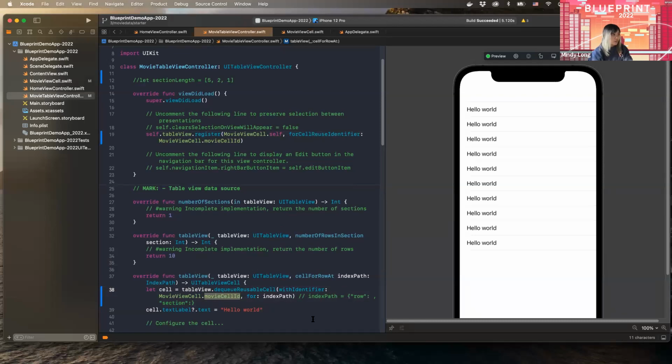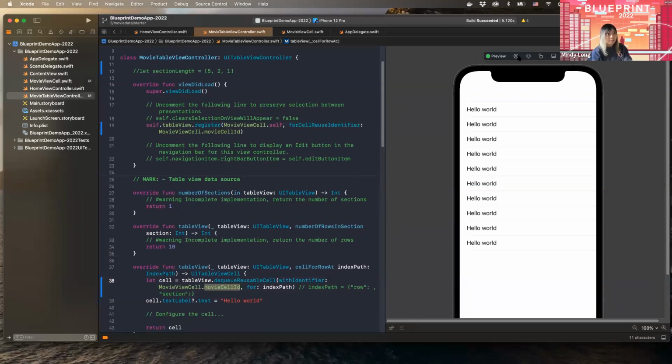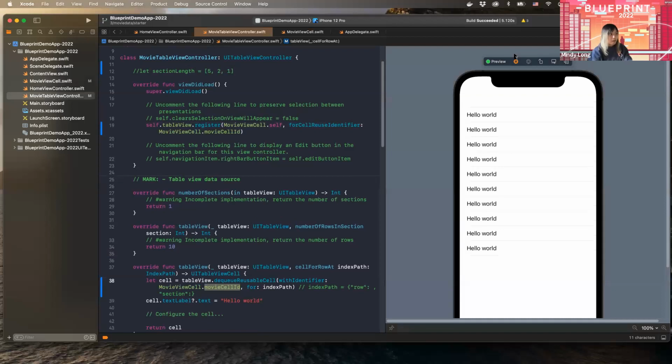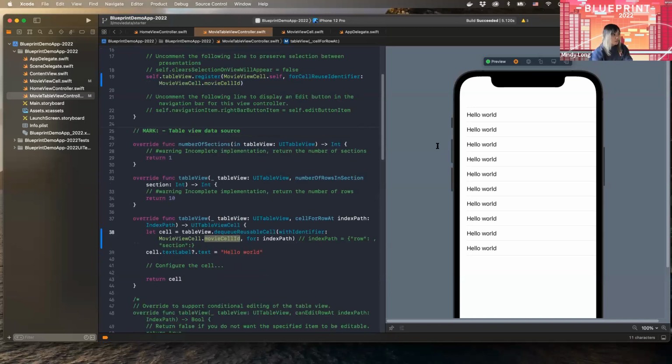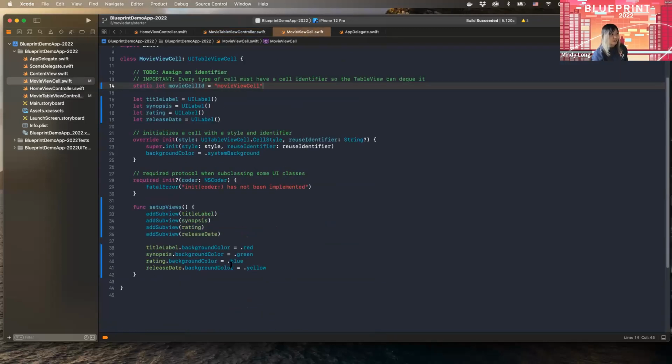And now, well, technically, we should be able to hopefully see the subviews we added to the movie view cell. But we do not see the subviews that we added. Does anyone have any clue why we do not see all these beautifully colored labels that should be there?